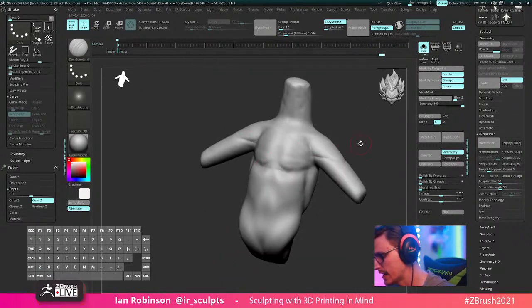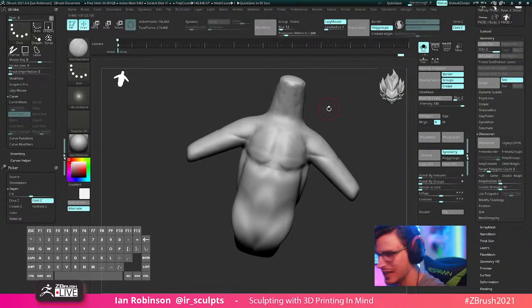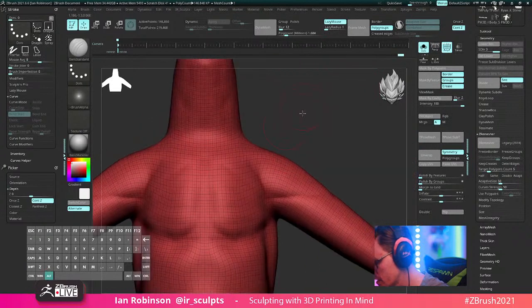Now, you can take Dynamesh as far as you want. You can even do major detail forms within Dynamesh. But at the end of the day, you're going to want to ZRemesh it, because ZRemesher is going to hold on to the details a lot better and a lot cleaner in the long run. And if you want stylized characters, ZRemesher on lower subdivision levels, because of how it works. So, for example, let's zoom in here real quick.